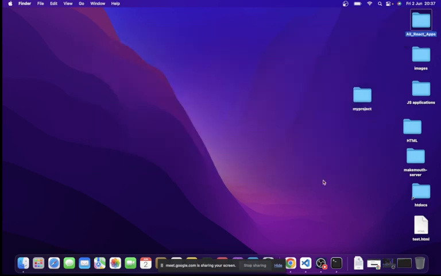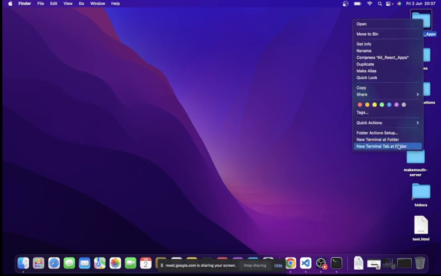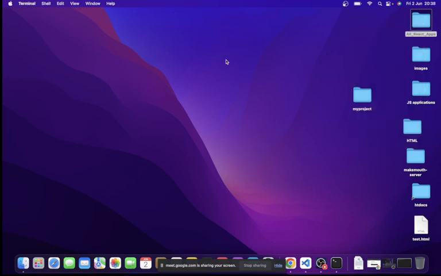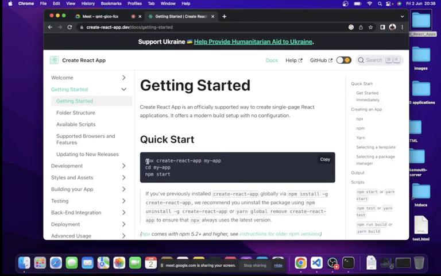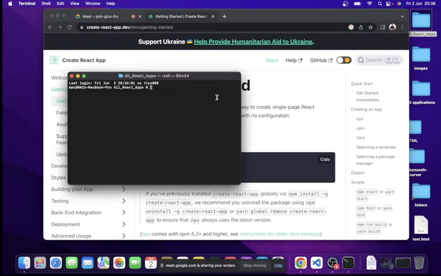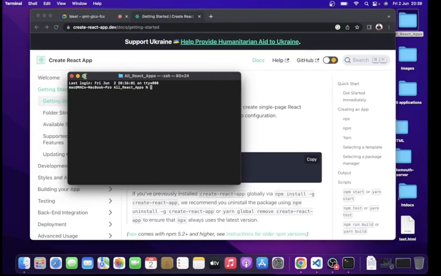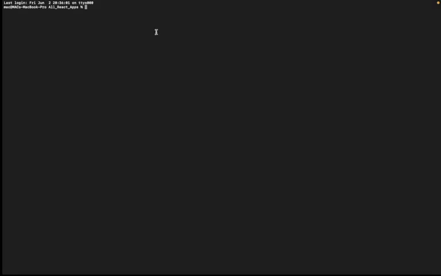So we can also do something similar to that here. Open, enter new terminal at folder. So we've just done the same thing. We've done the same thing now. So we're currently inside that folder, all React app. I want to create a new project inside that app. So run this command: npx create-react-app, then the name of your app. So we're going to write it together. Let me make it bigger. I hope you can see my screen.